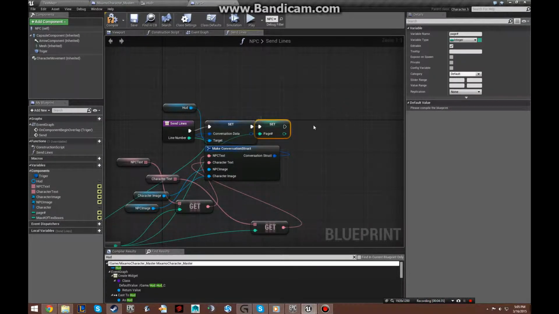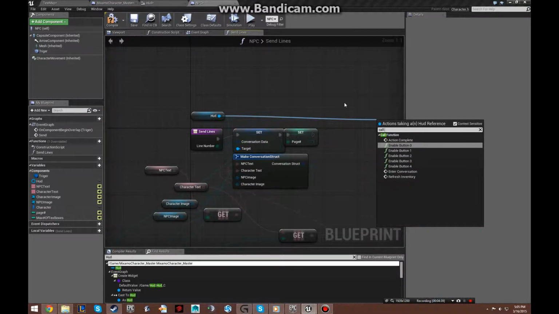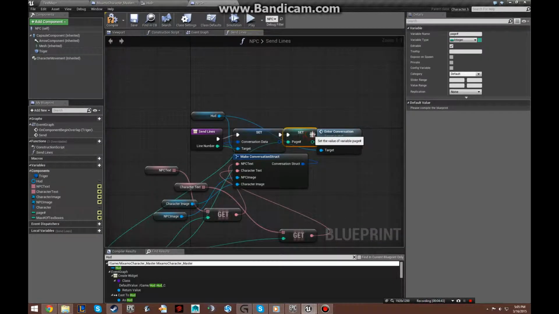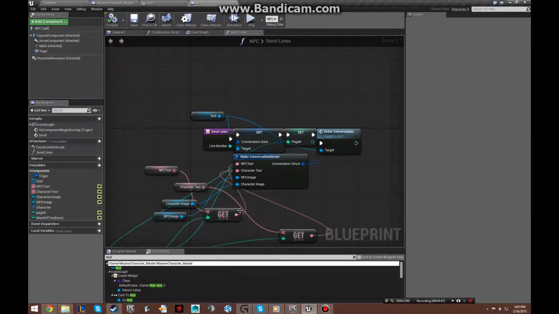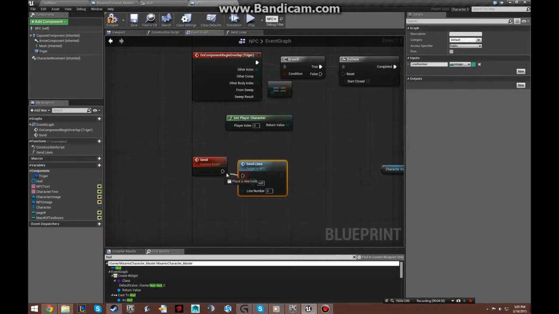And off the HUD, call the enter conversation again. Okay. Drag your function out and connect it.